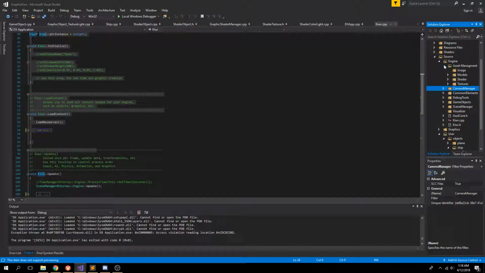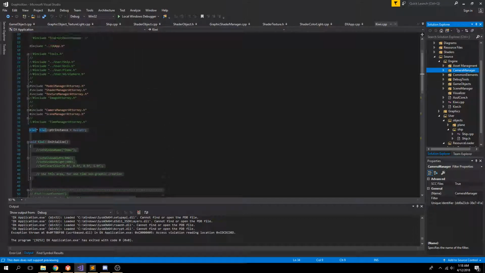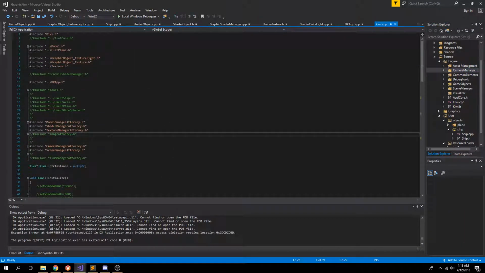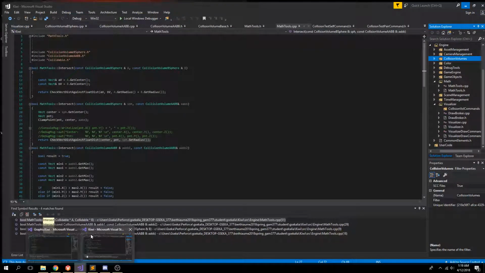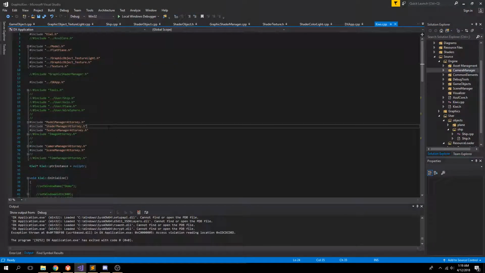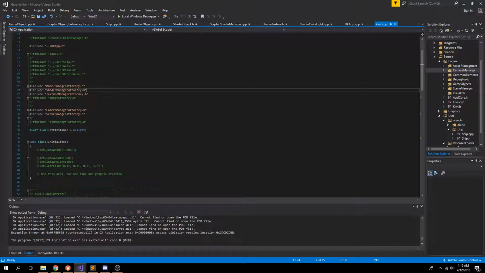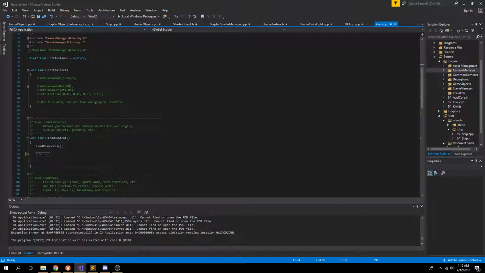So I have all my asset managers, excluding images, my camera managers, game objects, I just have updatable and drawable, my scene manager, and yeah. So it's almost working similarly to my other project that uses Azul, except it uses DirectX. Of course, there's still a lot of stuff that I have to do.